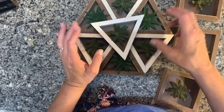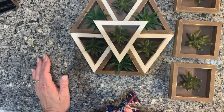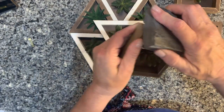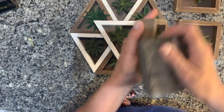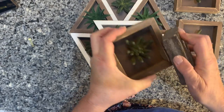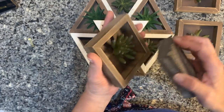I'm actually going to put this in the center of it because I think it looks kind of cool. And then I'm going to make a wall hanging out of these three, and I'll use rope to join them all together. But I am going to take my sander and just sort of rough the edges up a little bit. I'm going to give in to how rough they look. I'm going to give in and just go, yep, they look rough. So, hey, that's what it is, because they are kind of beat up everywhere.